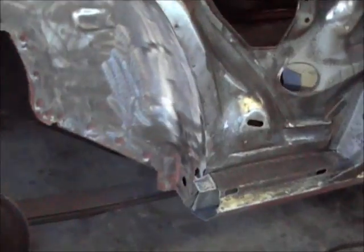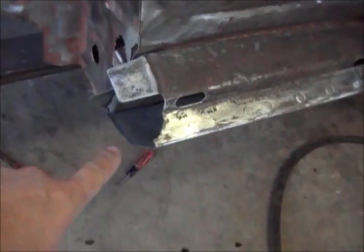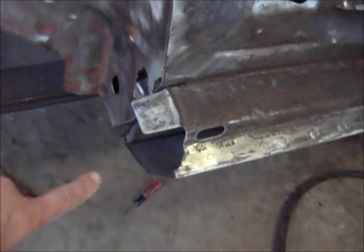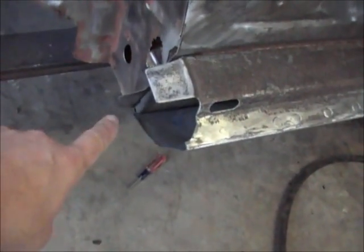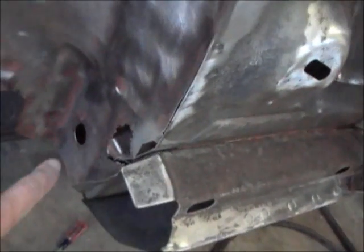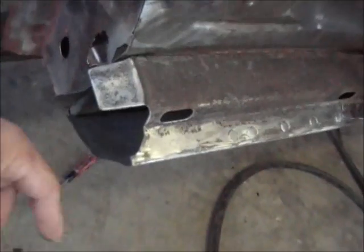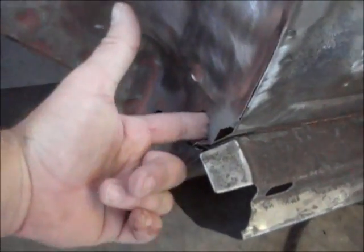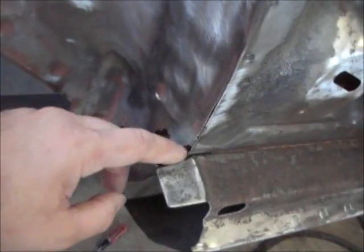See ya. Hey guys, I was doing a little bit more cleaning on this area here, and went ahead and cleaned this, prepped it with wax and grease remover, and then sprayed some self-etching primer down in this area that was bare. I've got all this bent back, obviously, that I've got to put back, and I still have to make this piece out here, which I may do today. But I was looking at this. I'm pretty sure there's not supposed to be a hole right there coming up in your wheel well. And so I'm probably going to have to make a little patch and seal that up.